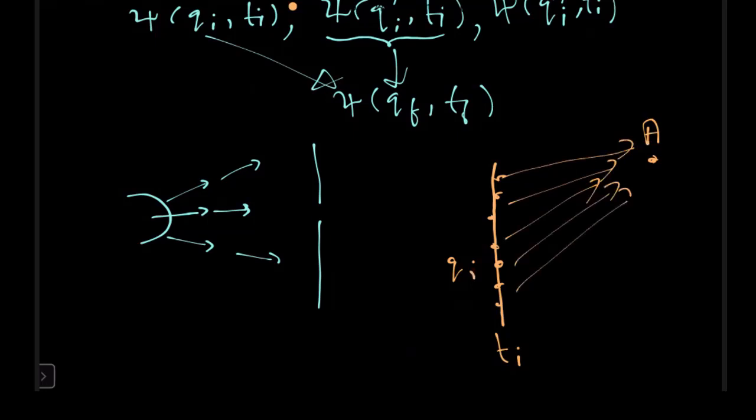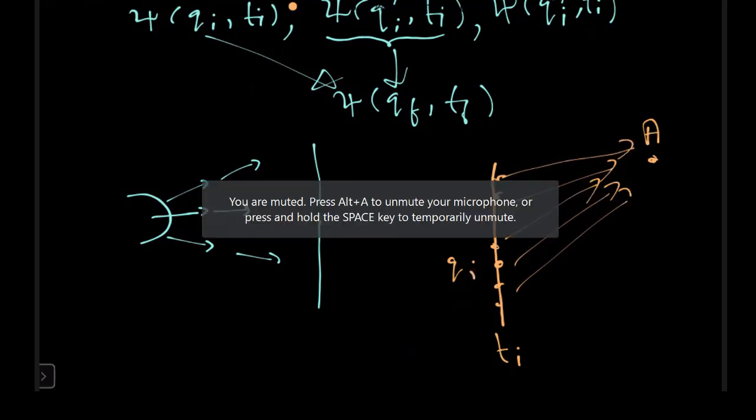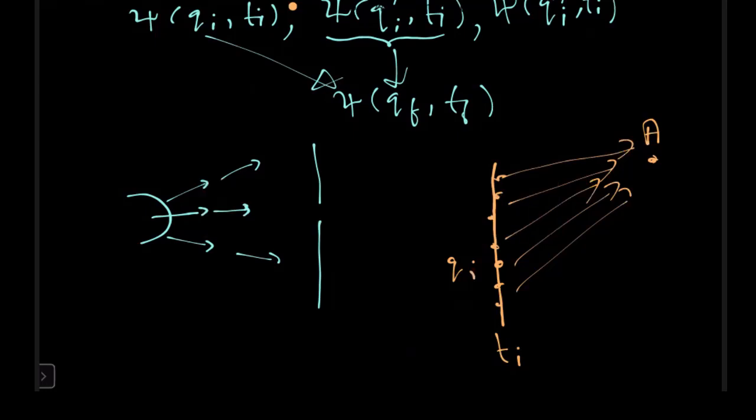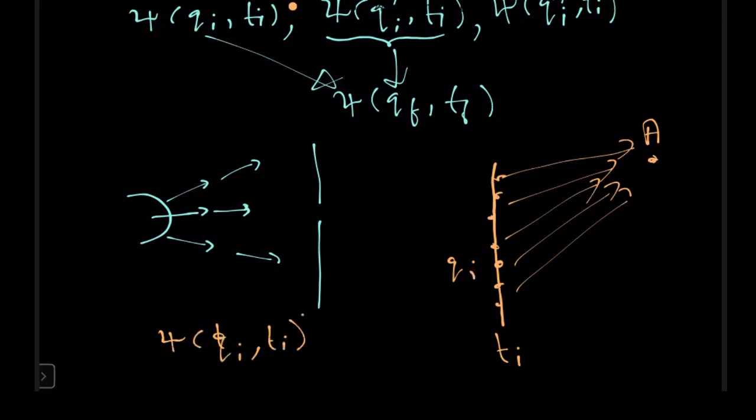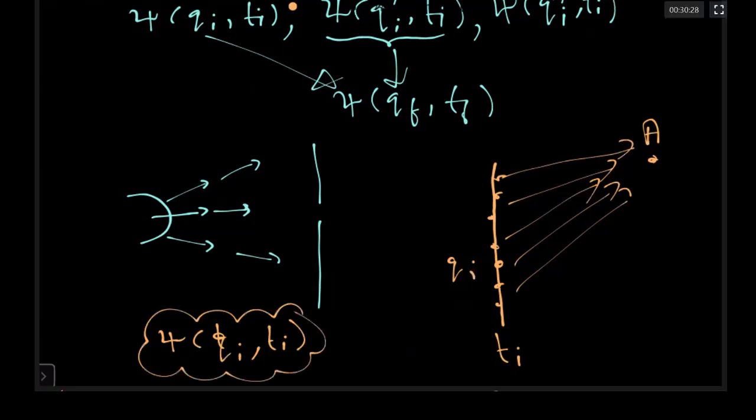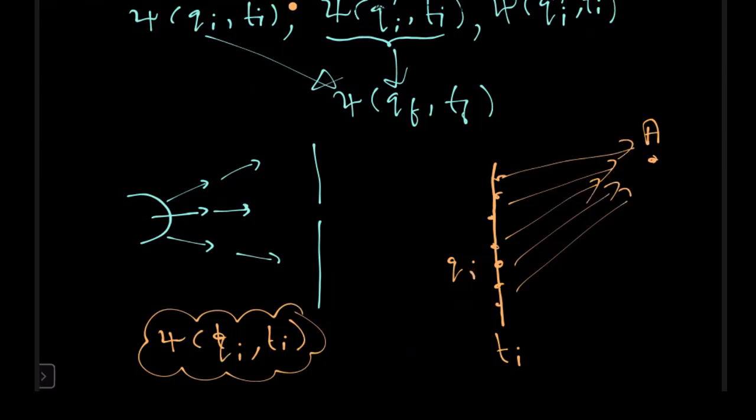That's the point. So we are looking at quantum particle propagation. You can think of just one particle propagating. So I'm writing the wave function of a single particle, right? When I wrote psi of Qi, Ti, I told you that I'm writing about a single quantum particle with this kind of wave function, whose square is going to give you the probability of finding that single quantum particle at time Ti and position Qi, right? Yeah.